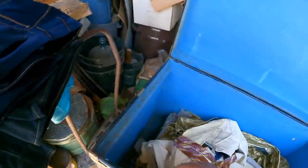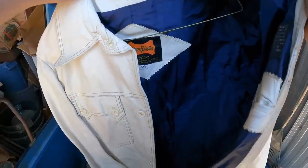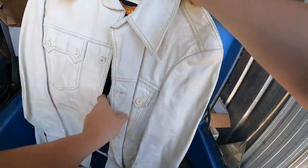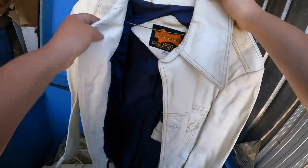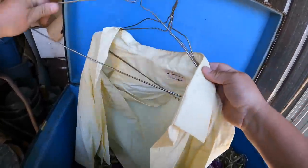Velvet pants. Yes. Ooh, I see something leather right here. What is this? Golden State Leather Fashions. That is definitely cool. I mean, to me, it does say like 70s style, right? Definitely says 70s style. I think that might actually be another $50 bill right there. Maybe I'm getting too far out there. I don't know, but that's what I'm thinking right at this moment. $50 at the market.